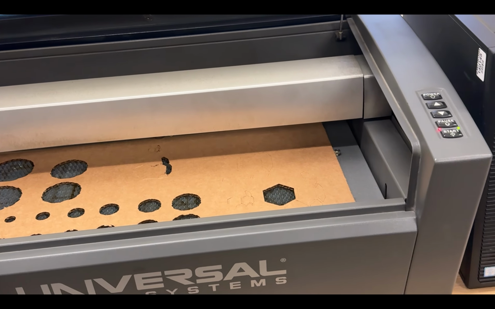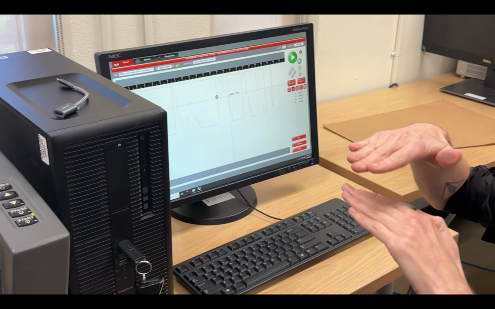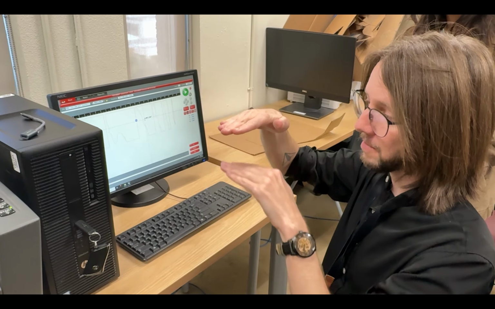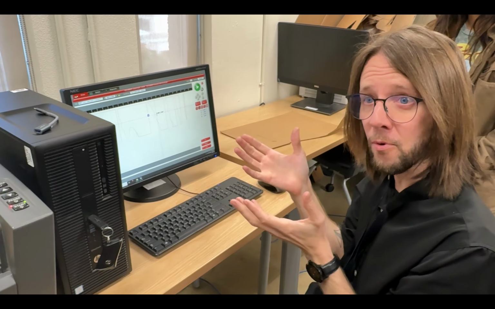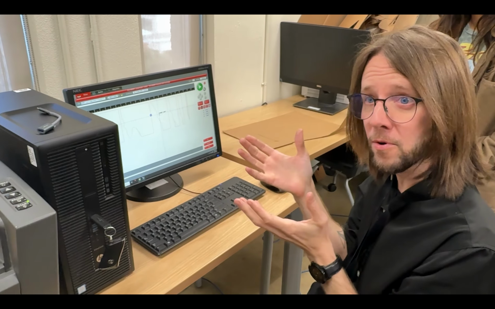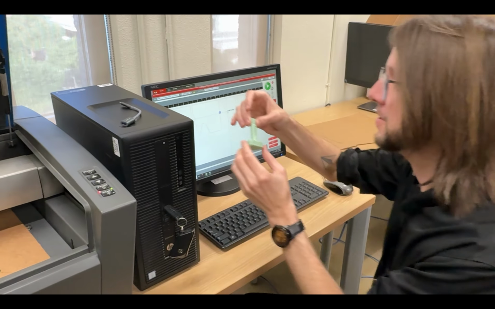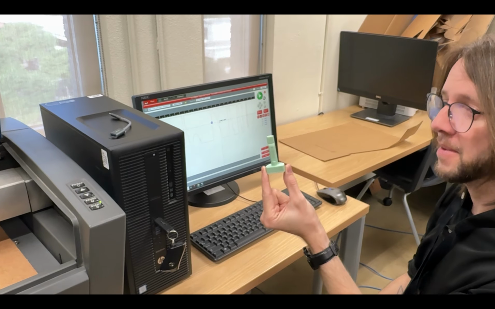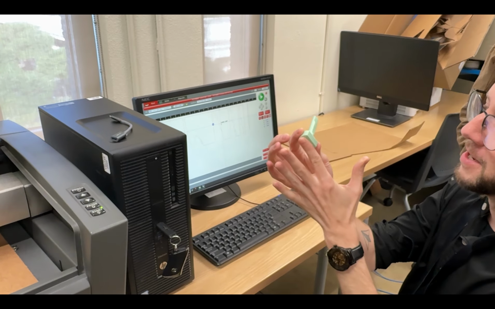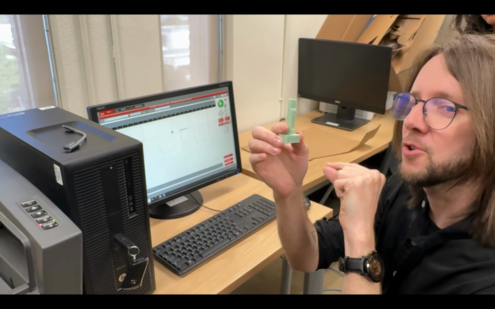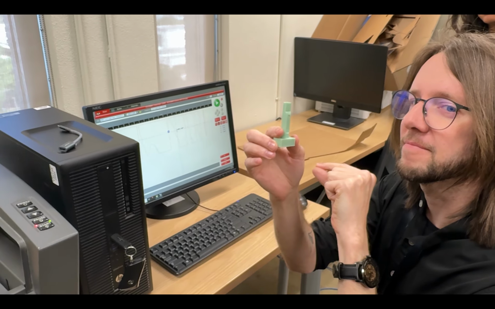The last thing we want to do before we cut is calibrate the Z axis, right? That's the exact length between the laser and the material itself. That's super important because some material is really thick, some material is very thin, and that 2 inches needs to be exact, which is why I've 3D printed this little device. Please don't lose it. But just to explain it, from here to this very small edge up here is 2 inches. So let's put it relatively to the center of the material.